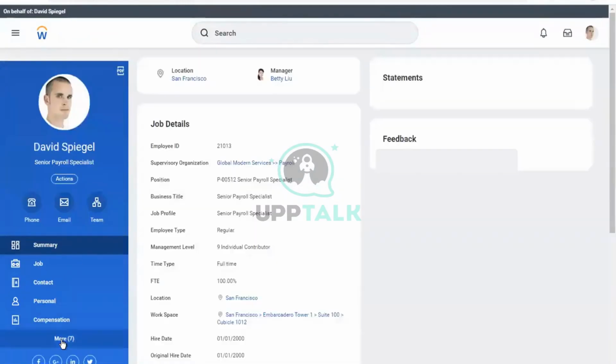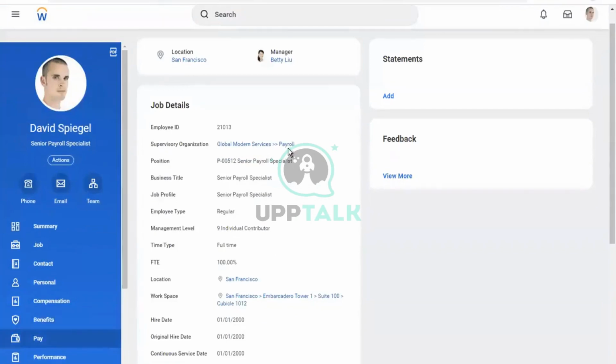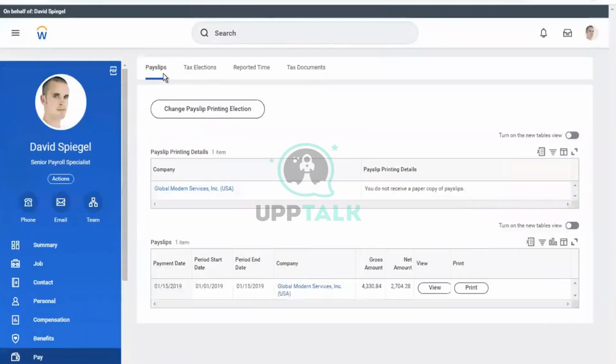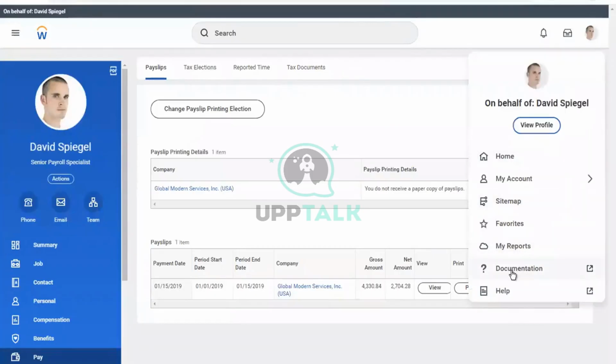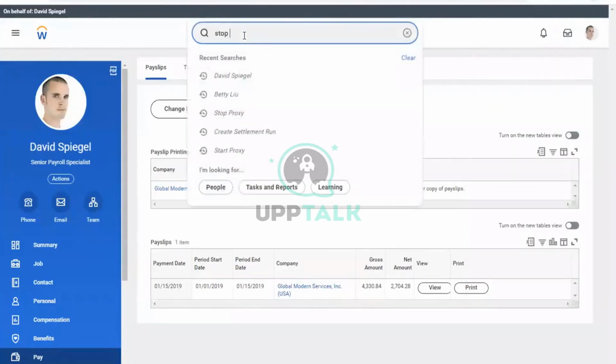What about the Pay tab? If you don't have access, he will receive my report. You don't have access, so some security issue. Here there is a step called a drive.